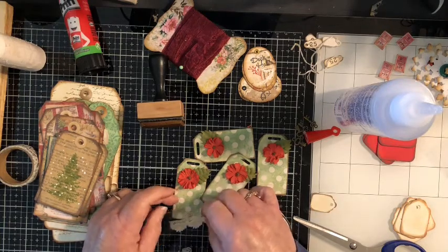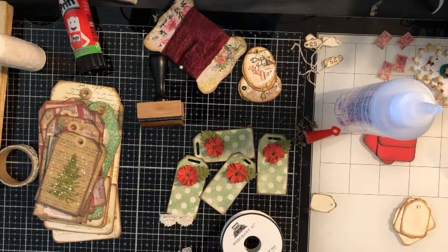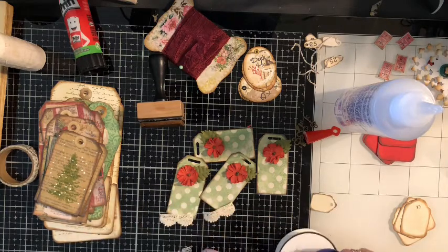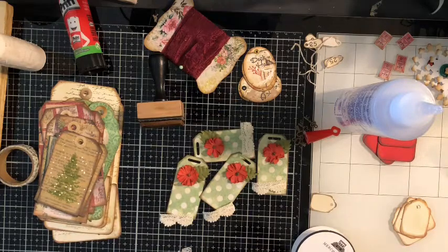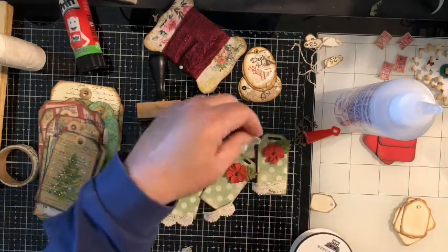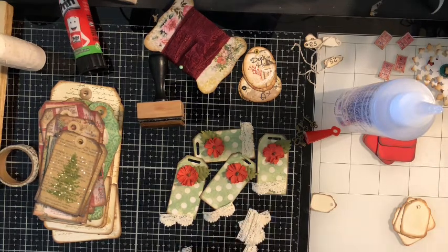And I believe it's 2. Yep. And this lace is also from Hobby Lobby. It seems like I go to Hobby Lobby a lot, but I really don't. What I'm using this time happens to be from Hobby Lobby, but it's been sitting around in my craft room forever. Oh, I didn't need that one. Oh, well, I do need it for the top. It's been sitting around in my craft room forever, and I'm just using it. And I know I'm off camera, but I was just trimming that lace there.